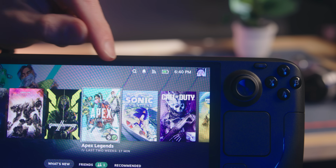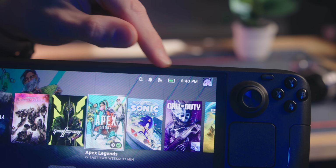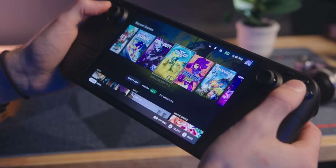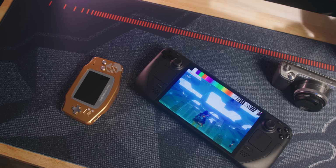Is it really the end of the world if you get a little bit of burn in? These things are meant to be played. I'm not worried about mine, but I also don't play any game for over 1,000 hours at peak brightness. I just stare at one Breath of the Wild screenshot.